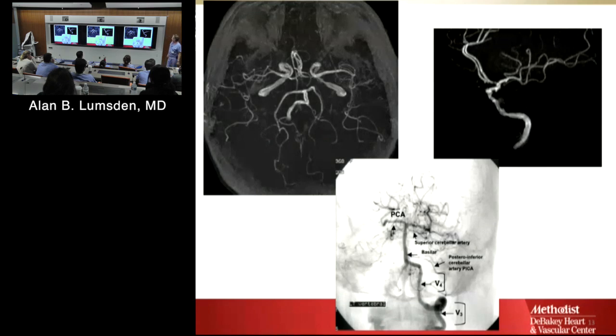All righty. So now we're looking a little differently. Cross table lateral. Okay, this is pattern recognition. Okay, MR. What are these? Anterior cerebral. Two of them. Okay, so you see them superimposed on top of one another. What's in here? Corpus callosum. Okay, so it's going back there. What is this?